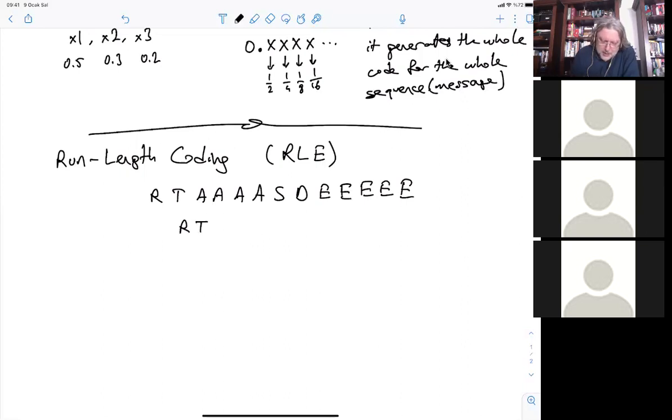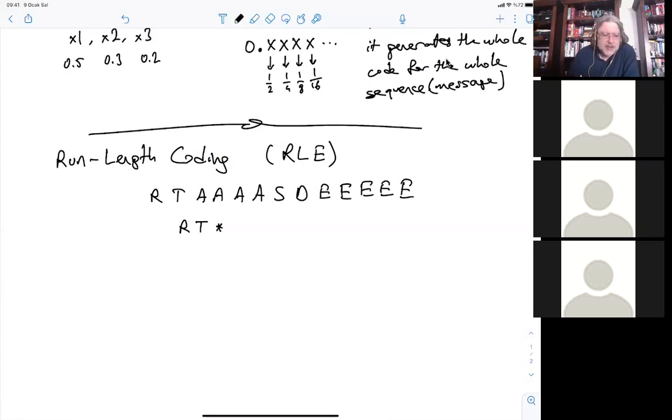And you make a representation with it like an escape code. Let's say that the star symbol is the escape code, which is not encountered in your alphabet, so you're using it here to indicate that something strange is coming. What is that something strange?